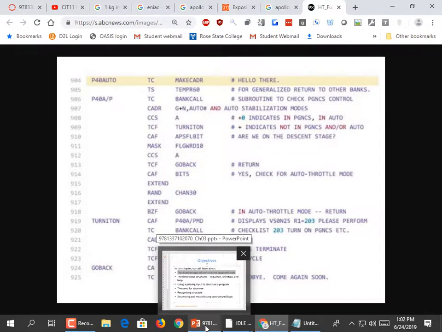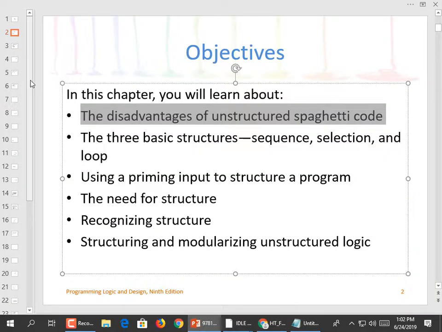Fortunately, in this language, there is no go-to statement, so the ability to write spaghetti code is dramatically hindered. The fact that programming languages stopped using the go-to statement in favor of structures, using selection statements and loops, if statements and loop statements, eliminated the need for go-to statements. Kind of got rid of spaghetti code.